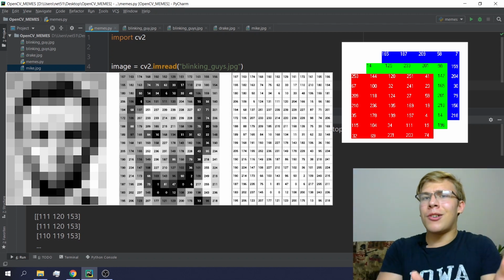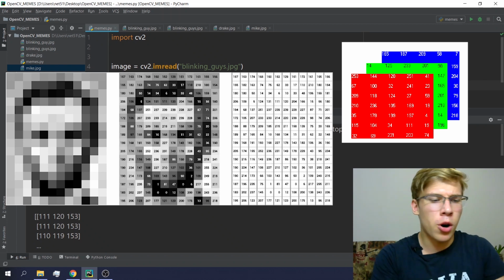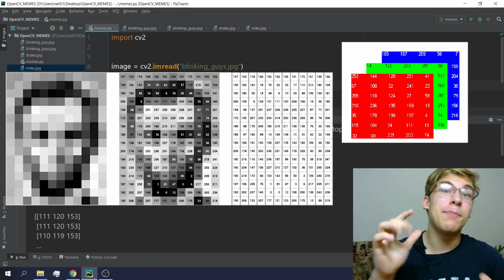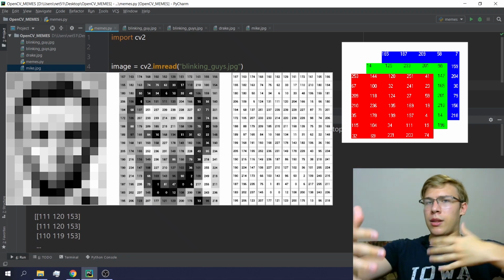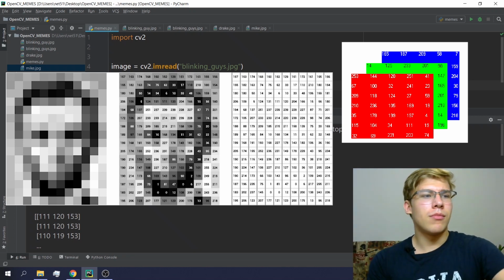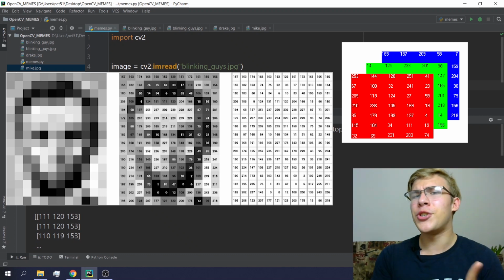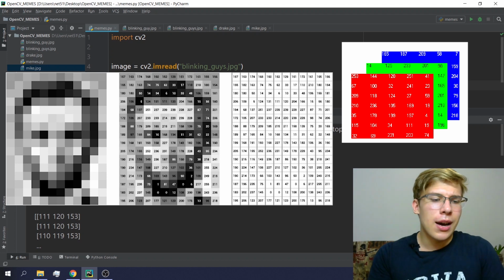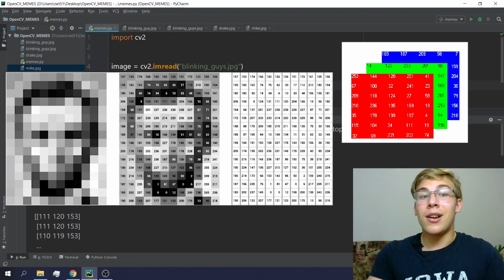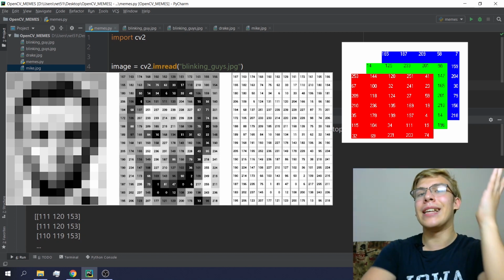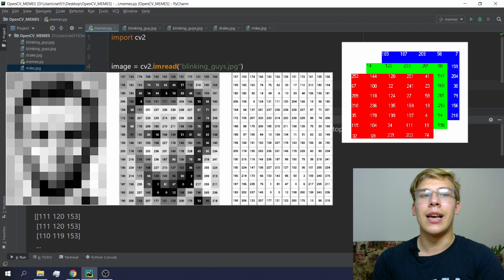For color images, things are a little bit more complex, because we're dealing with a tensor. Matrices have 2 dimensions, width and height, while tensors are n-dimensional. Colored images go in the RGB format, which means they have width, height, and 3 channels.